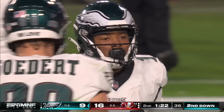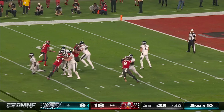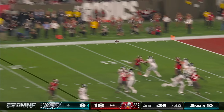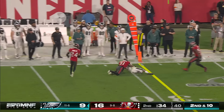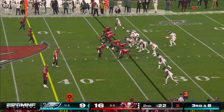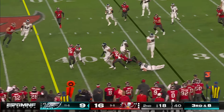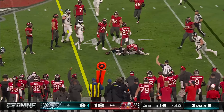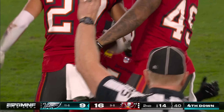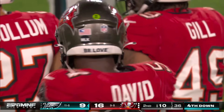Good start to the possession. They've moved 10 yards in almost a minute. It's 2nd down and 10. There's Devontae Smith and a first down. Watkins, long way to go, and he won't get there. Brought down by Levante David. Clock continues to run. Neither team showing any desire to stop it.